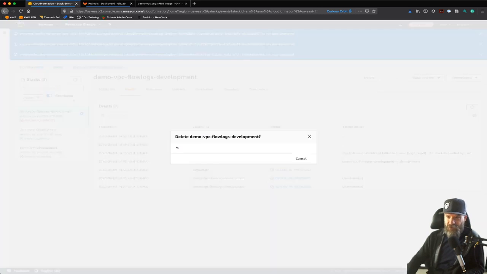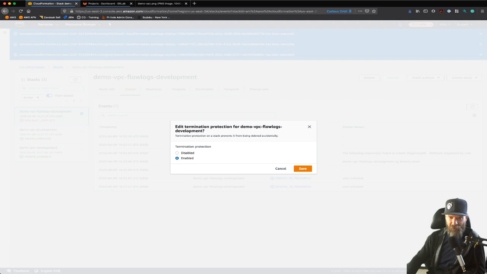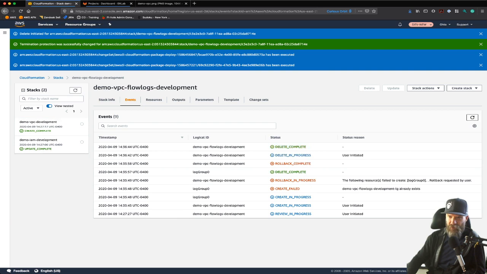So we're going to delete this, and you'll see that we get this. This is another piece of our standard CI deployment. There's another CloudFormation CLI command that allows you to enable termination protection. The way that I like to think about this is, in Windows, right? Delete the file. Are you sure? This is kind of the same thing. And you can do termination protection on a bunch of other resources like EC2 instances, load balancers support it. So we're going to say, yeah, we're okay with this, and we'll delete it. Okay, so there, we're cleaned up.